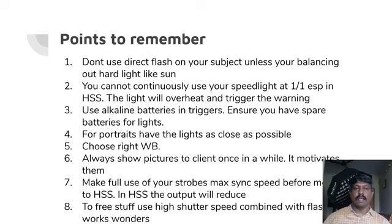So these are the most important points to remember. Let me read this before I come to the questions. Don't use direct flash on subject unless you are balancing hard light. So if there is hard sunlight hitting and you want to balance light, there's no point in using bounce or diffuser and things like that. You can directly hit on the subject. There's no problem. Don't continuously use your speedlights at full output. Your flash can get overheated and it may not perform when you really want a shot. Please be aware of that.